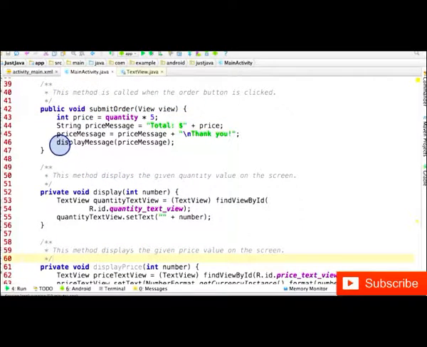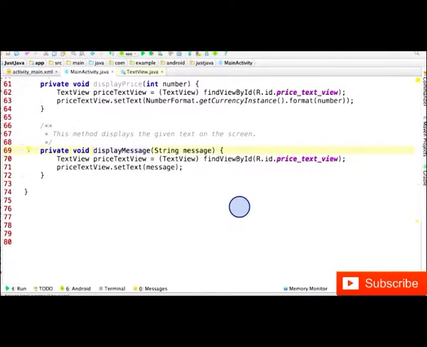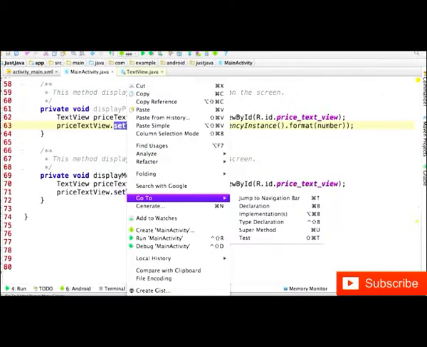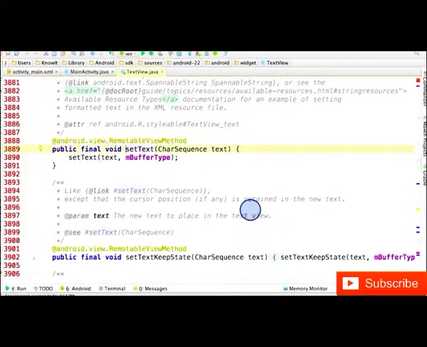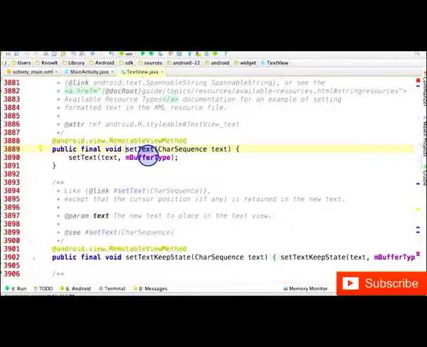I also want to show you something else that's cool. Anytime you see a method, you can click on it and then right-click and then go to Declaration, or Command B if you're on a Mac. This scrolls the file to where the method is defined. This is useful because then you can see the actual instructions that are contained within that method. For other methods, it may open up a declaration in the Android framework code. This was written by the Android team, the TextView.java file. This shows that even though things may look like magic, you can always trace it back to the lines of code where it was defined, either by you or by someone on the Android team.